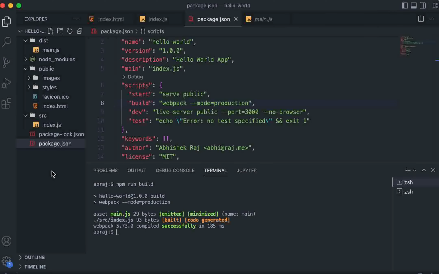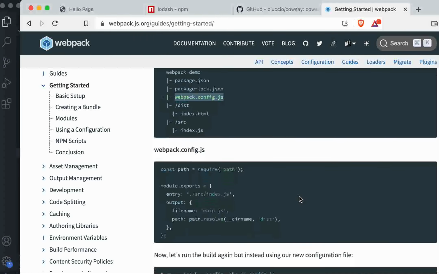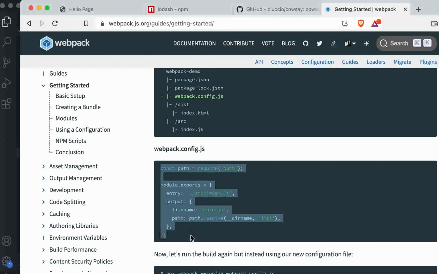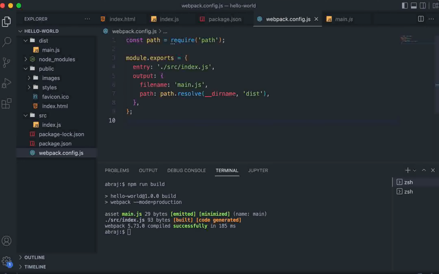So you create a file in the root called webpack.config.js, right? And then inside that you can copy the basic configuration from here, and this configuration can be too advanced, but we will start with a simpler one.